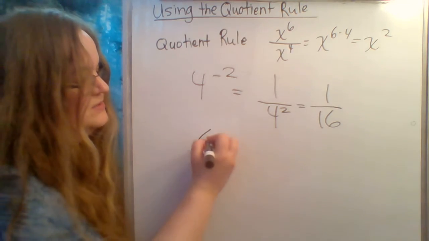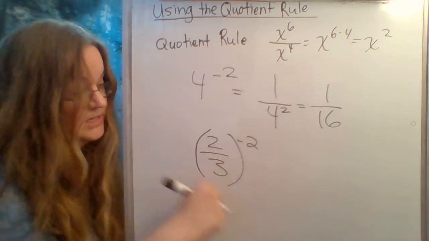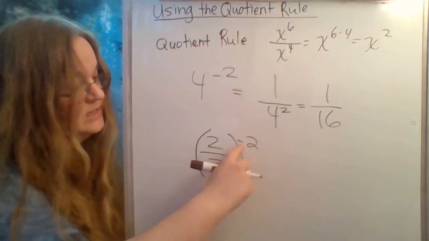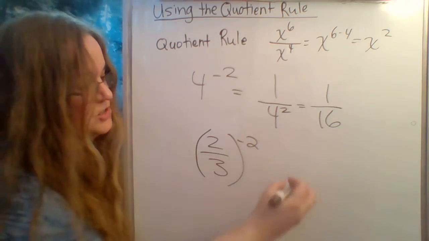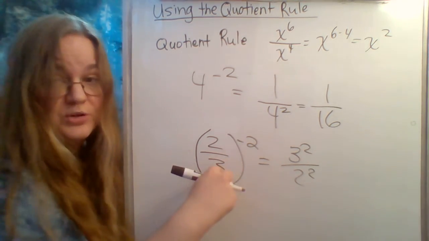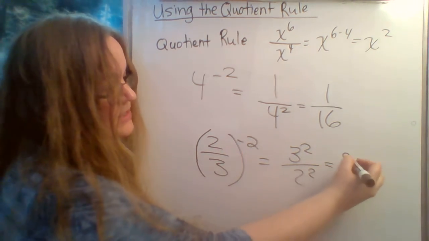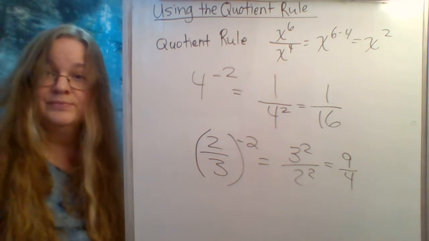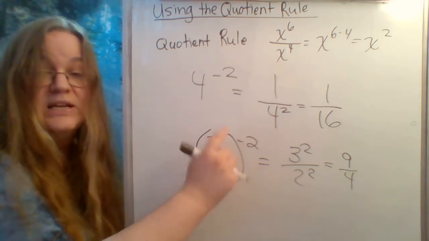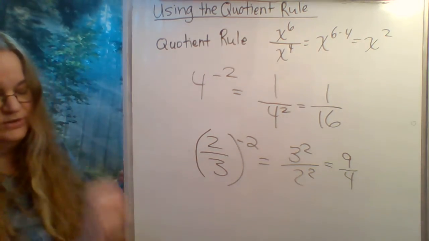If I have something like 2/3 to the negative 2, this is inside parentheses, so it applies to both the numerator and the denominator. And what this is telling me is find the reciprocal and then square it. So this is 3 squared over 2 squared. I find the reciprocal, so I'm flipping it, because the 3 should be in the numerator and the 2 should be in the denominator. And then I actually have to calculate it because it's numbers. So I evaluate it to simplify it. That would be equivalent to 9/4. Again, the negative sign in the exponent just means it's in the wrong position and you have to flip it. So if it's a fraction, you're literally just flipping it over.